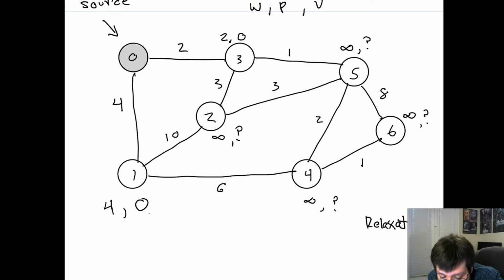Okay, so that means that we are going to be working with vertex 3. So first of all, we mark it as visited. And now we're going to look at all the edges coming out of that vertex, and we're going to do the same thing. So let's just start with vertex 5. So we have an edge going from 3 to 5. And so we need to compare the running weight with what we currently have.